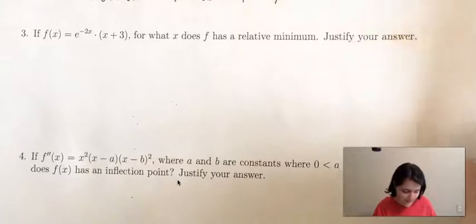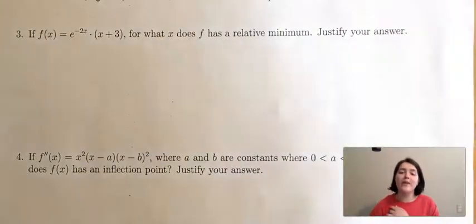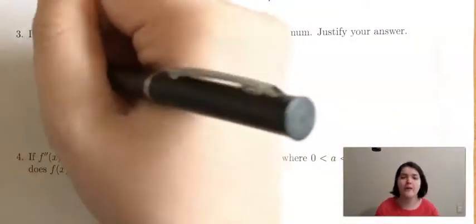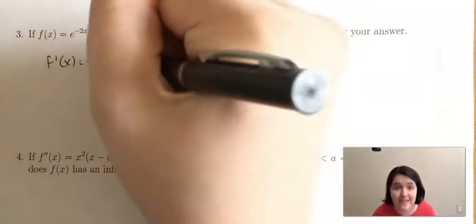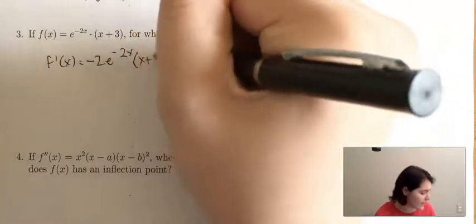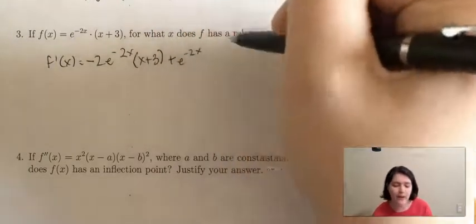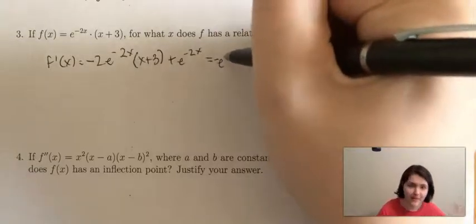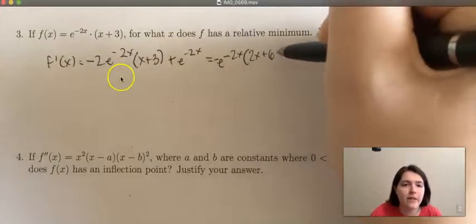All right. So number 3, we're looking for a relative minimum. And now we know that when we're looking for a relative minimum, again, we need to have that derivative. So first, we're going to need to take the derivative so that we can find where f prime is positive and negative. And for relative minimums, we know that f has a relative minimum when f prime is going from negative to positive. So here we are, we're taking the derivative.